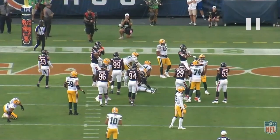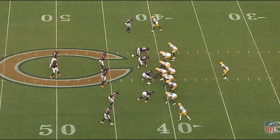That should have been a touchdown for the Packers right on that play, and for A.J. Dillon. I think you can see going forward, especially next week with Aaron Jones maybe having to deal with that hamstring injury, that Dillon gets the majority, if not all, of those red zone carries.